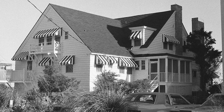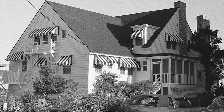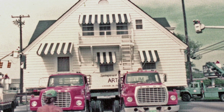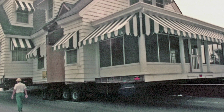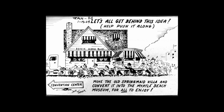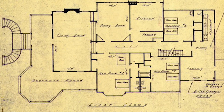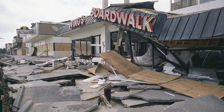The Myrtle Beach Farms Company stepped in and agreed to lease a site to the Guild, but it was 8 miles to the south. So in 1984, the 150-ton villa, over the course of 3 days, was slowly moved south along a busy Highway 17 to its new and current location. A major step forward had been accomplished, but much was still to be done. Securing the villa at its new site, fundraising, drawing up plans, renovations, construction, and even surviving 1989's Hurricane Hugo.